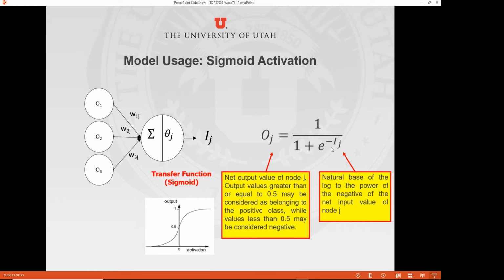And so what will happen is that at this level, for your Oj score, the net output, the function that plots that score will look like this, where your values tend to range from 0 to 1, and they slope a little bit along the extreme ranges, the tails of that distribution. So the net output is always going to range from 0 to 1, basically.